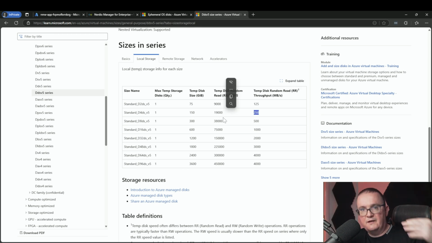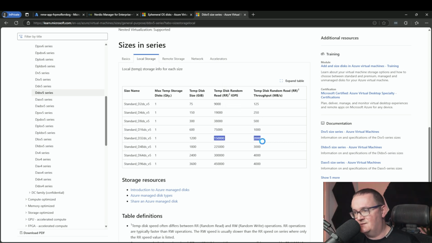So the bigger the VM, the more IOPS and throughput that you're going to get from that local disk as well. Okay, but that only becomes useful if you actually need that, right? If you give the average user this amount of IOPS and throughput, they probably won't notice unless you've got some specific applications which need that amount of performance. Okay, so that's the general guidelines. To me, the biggest thing is you can't stop and start it, so you delete and recreate, and your image needs to be at least the size of the temp disk. Okay, there are the differences, though. Obviously, the alternative is you use managed disk, but we'll look at the performance differences between those VMs as well. All right, so that's all the theory.